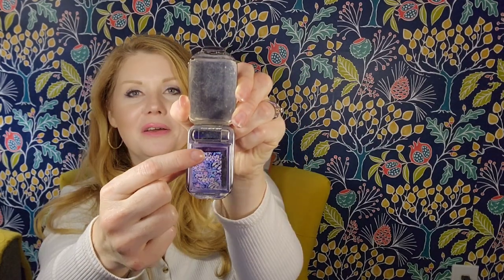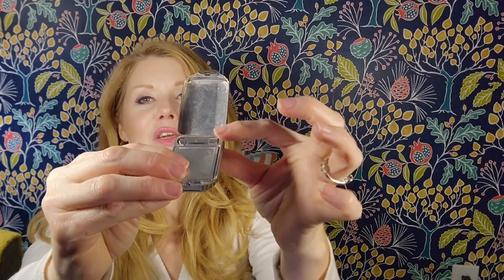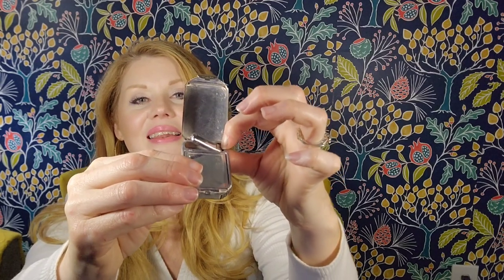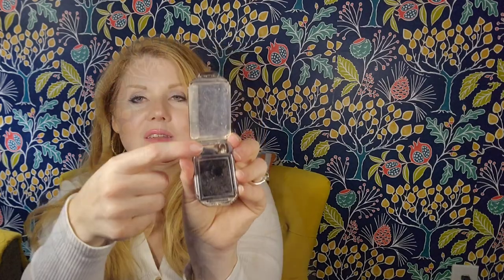Push this part in here. And it doesn't look like much. I know it does not look like much, but it is. So you've got your solid silver at the top. There you go. You got your mirror here. This little part sticking up is your lipstick. So you push down on this side and the lipstick pops up. See what we got in here. So there's a little metal loop right there that sits in and secures it. And here's your lipstick.